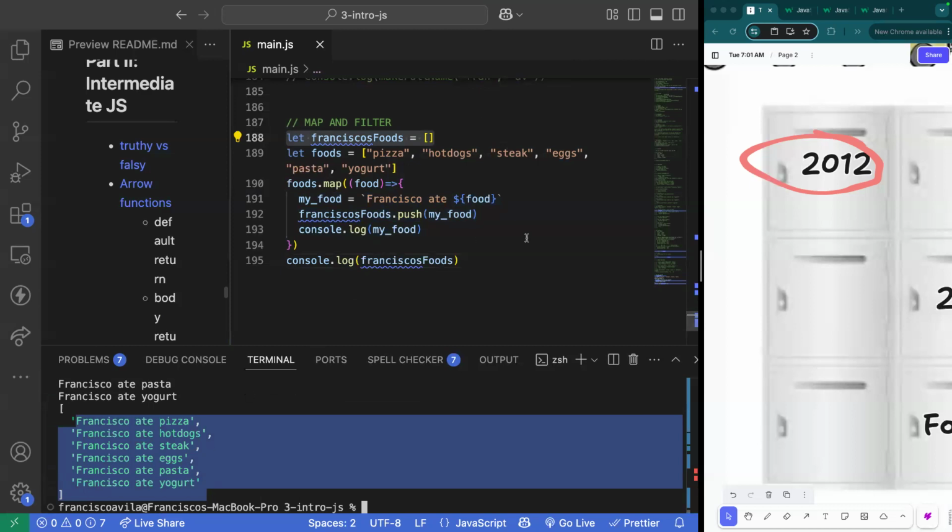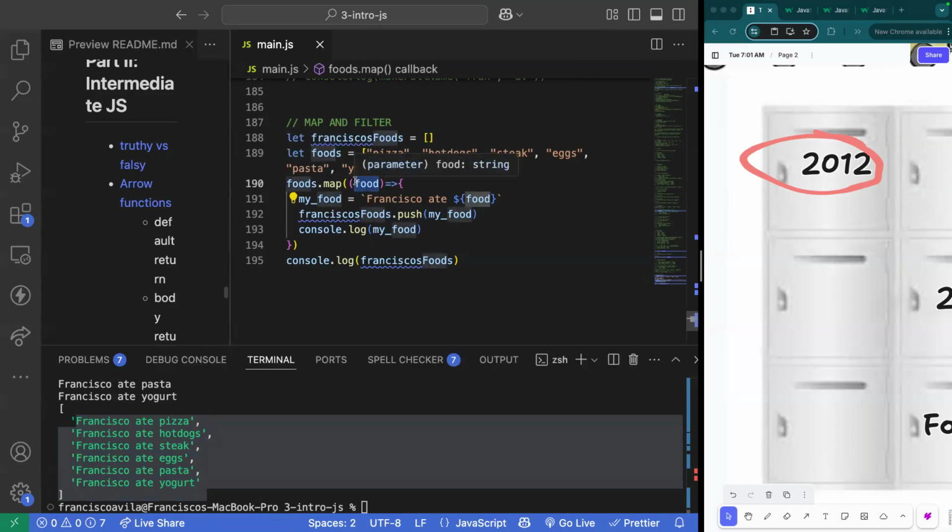Let's hear from Andy. In this case, the food, the variable of the function, it can be replaced with anything, right? Is it acting like an index, or how is this acting right now? Yeah. So this is iterating by value, not by index, but by value. And this could definitely be referenced as anything.